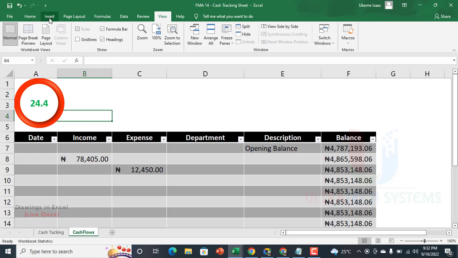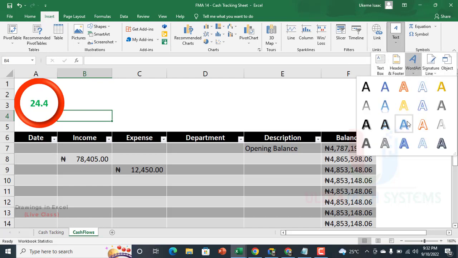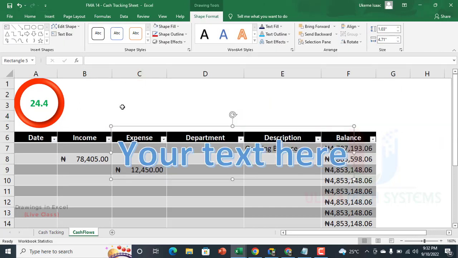Anyhow you want it to be, whether you want to use the text or the word art, just like what we have under insert, we go to word art, and then you just come here. I even remember a question that somebody asked, and I think we're going to look at that. So here I will just come here if I want to put the company's letterhead or the company's name.